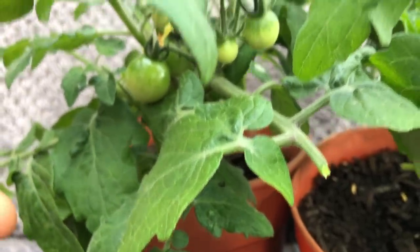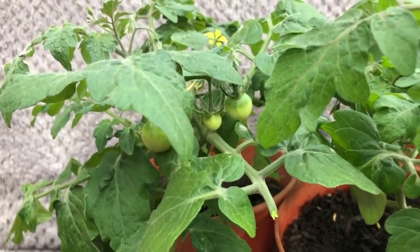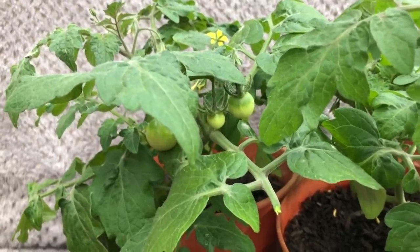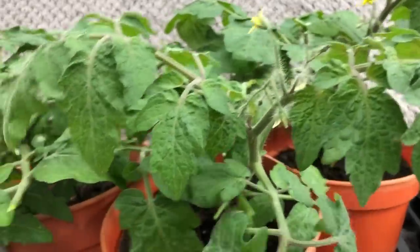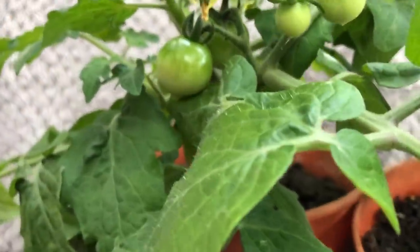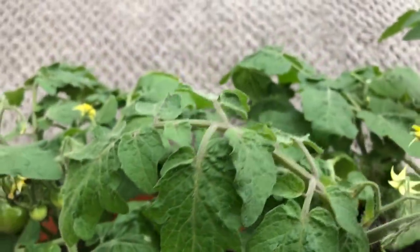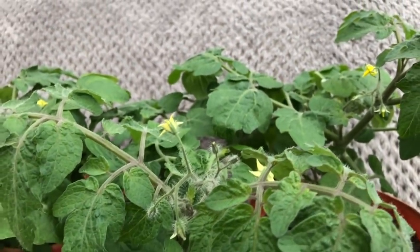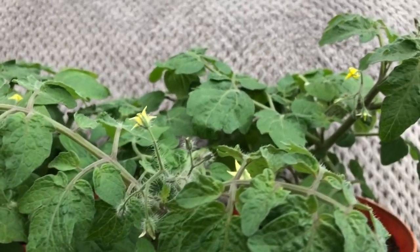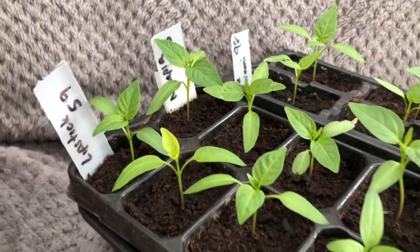First I want to show you some of these overwintered tomatoes. These were plants I harvested the last tomatoes off in January — I took cuttings off those plants and these are the results. I've got three pots and as you can see there are quite a few tomatoes on them already and loads of flowers. This variety — Red Robin — does tend to get a little bit of mould on the leaves, but you just pinch those leaves off and they grow on just fine.